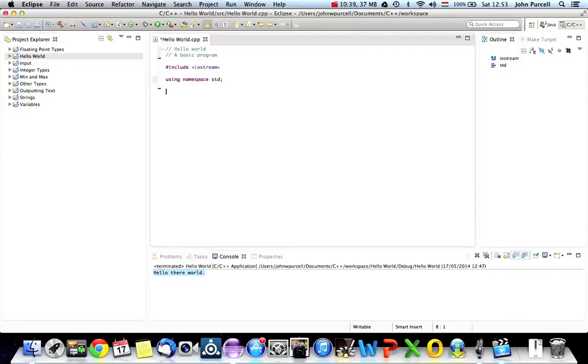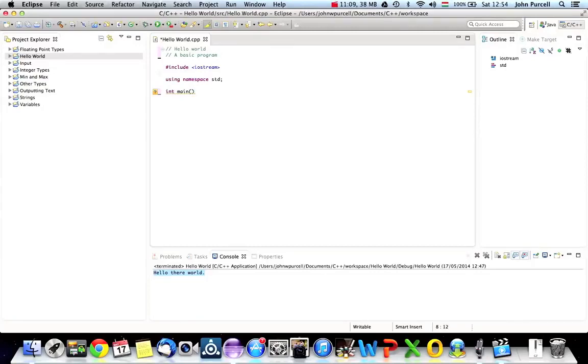And then following that we had int and main. Int is a type declaration. We'll talk about that very shortly. Main is the name of a function, a subroutine, and then we're going to have 2 round brackets. Again, I put the opening and closing one in at the same time. Even if you're going to type stuff between the brackets, immediately put the closing bracket in after typing the opening one.